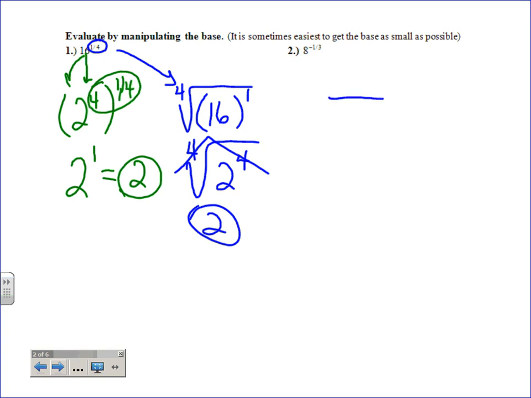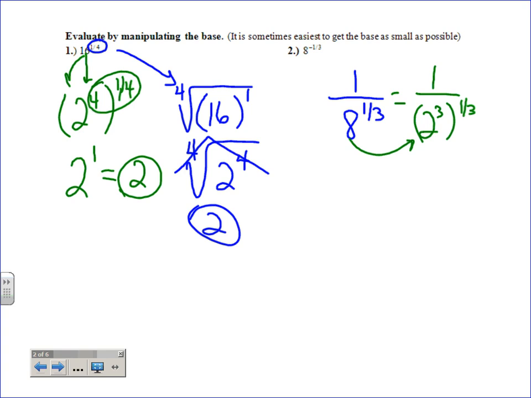So we put the 8 in the denominator, because right now it's in the numerator, and it doesn't want to be there. And something's got to hold the place of the numerator until we choose something that won't change the problem, and we choose 1. Okay? Now, what we're going to do is what we're supposed to do, which is manipulate the base. Well, is 8 anywhere on your little table up above? Where is it? Next to which one? 2 to the third, right? So 8 gets replaced with 2 to the third, and the 1/3 power is still there. I hope you realize that.